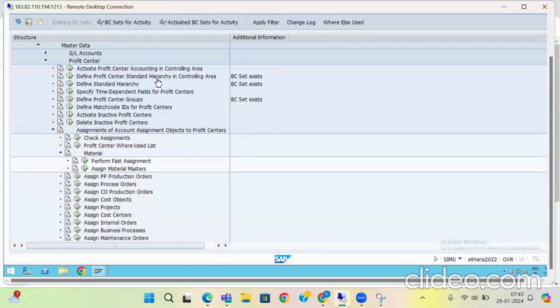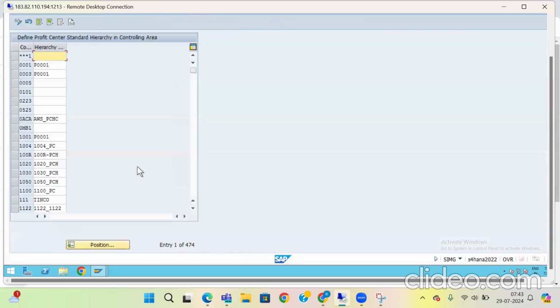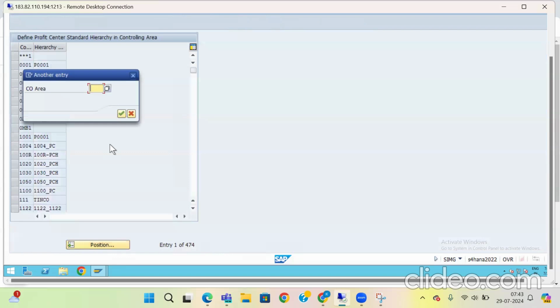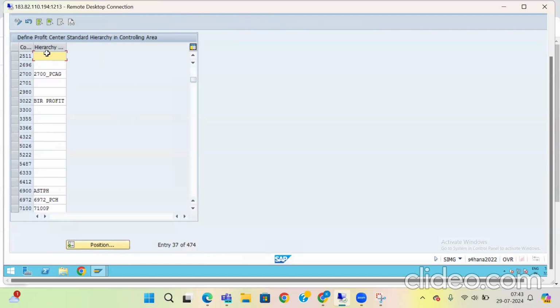Define profit center standard hierarchy at the controlling area level. Okay. So this is the hierarchy which you want to create, but we have not yet created the hierarchy.